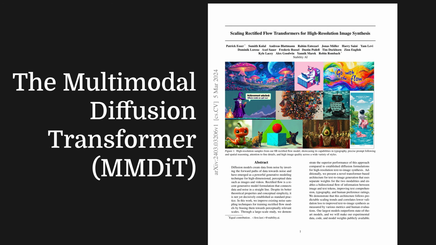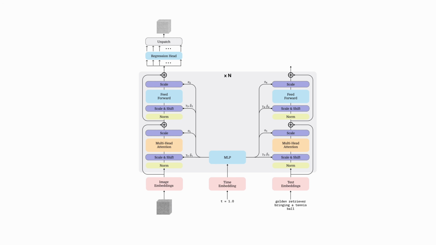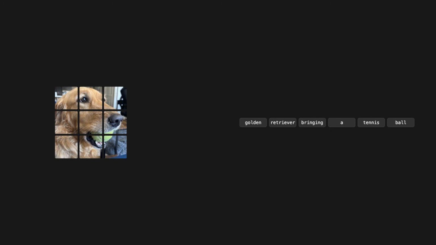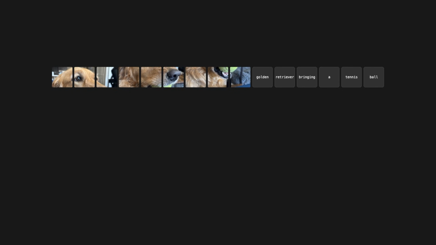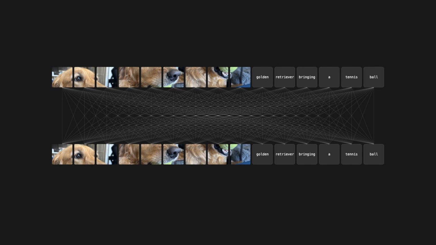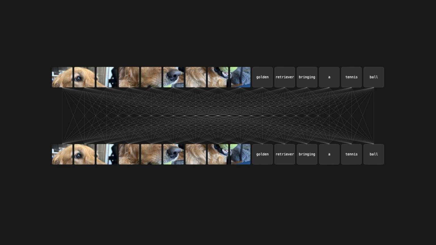The Multimodal Diffusion Transformer, or MMDiT, proposes a more principled approach. It treats images and text inputs symmetrically. They both get their own separate encoder parameters. The two modalities communicate through a joint attention mechanism. Basically, the image patches and text tokens are concatenated into one big flat sequence. The sequence attends to itself. Image patches get to see all the other image patches as well as the prompt tokens, and vice versa for the prompt in a symmetric way. This dual conditioning makes sure that neither modality is processed in isolation, which removes ambiguity.